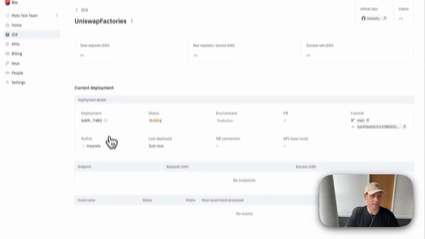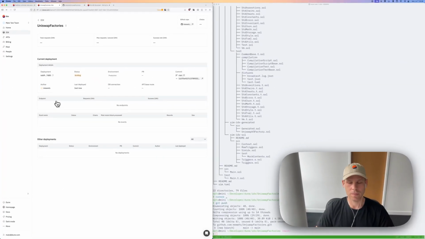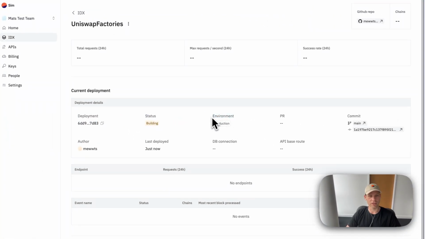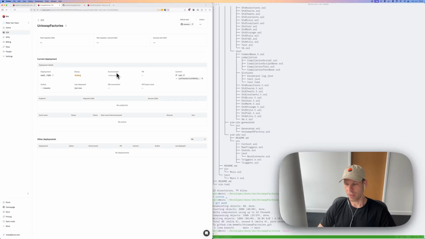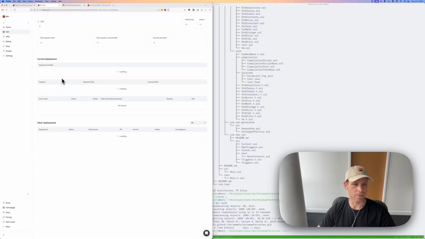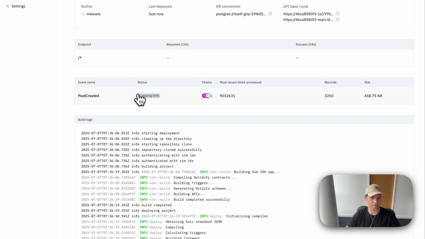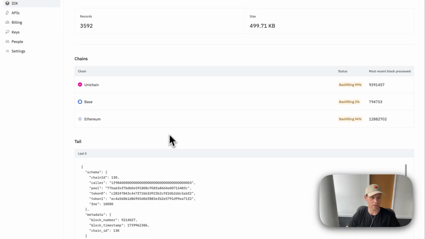On the IDX side, we listen to your GitHub repo, and whenever there's a new commit in main, we start building a production environment deployment. Whenever there's a PR, we start building a preview deployment. In this case, there's already a deployment in the backfilling stage, and it's the one we just deployed.